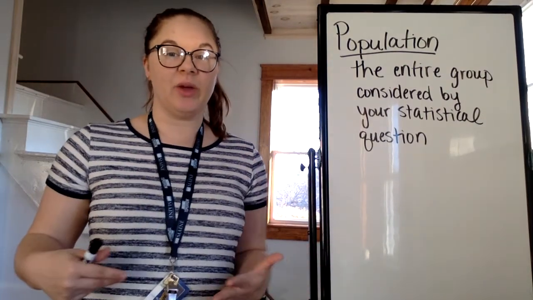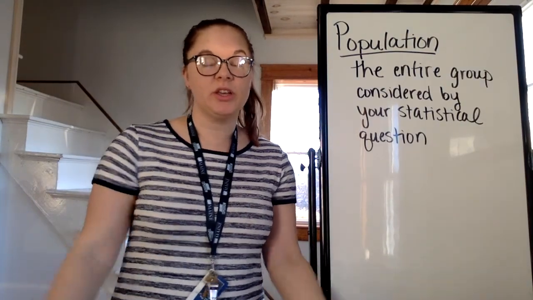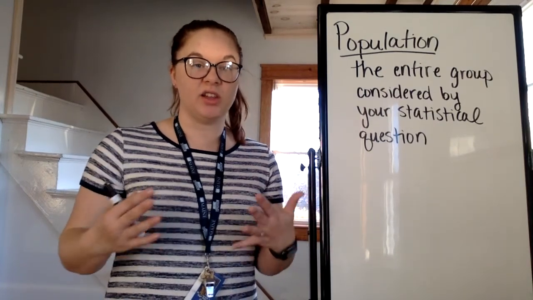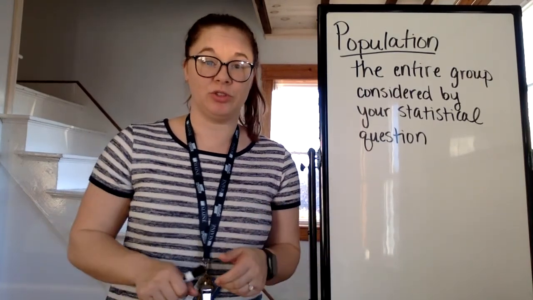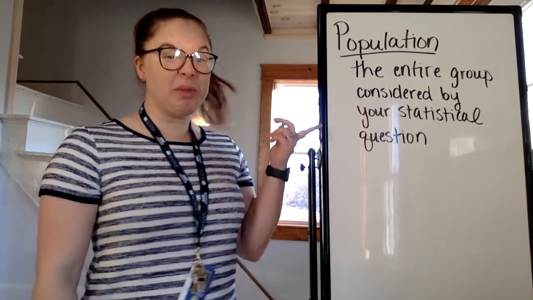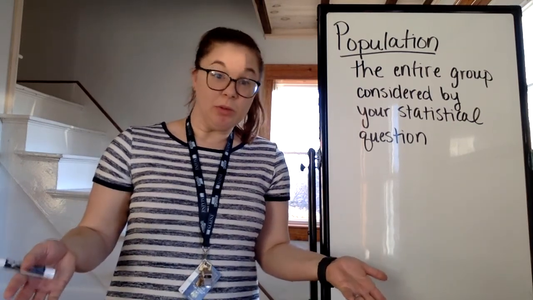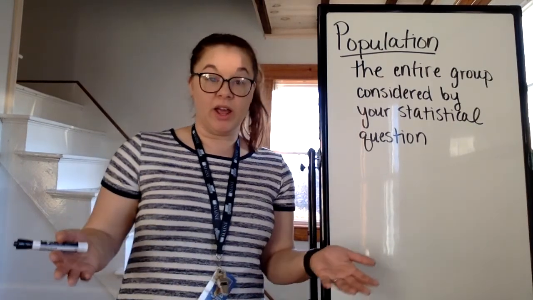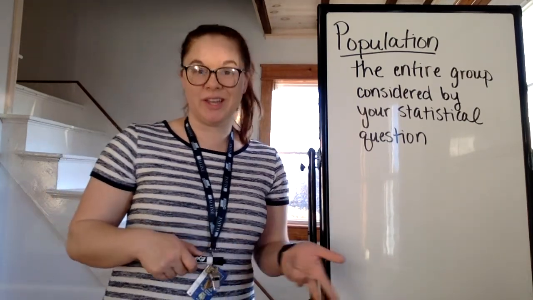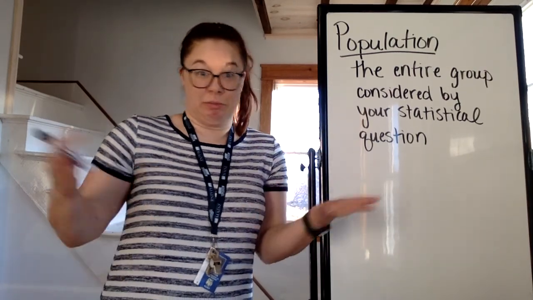Then you're going to decide, okay, is it reasonable that I could ask the entire population? So if we were in school and you said, okay, what is the favorite color of 7th graders at Mount Jefferson Junior High? Well, there are only 20 of you. So sampling the entire population, 20 people, that wouldn't take very much time. You would just walk around and ask 20 different people, what's your favorite color? Might take you 10 minutes. So in that kind of case, you would sample the entire population.